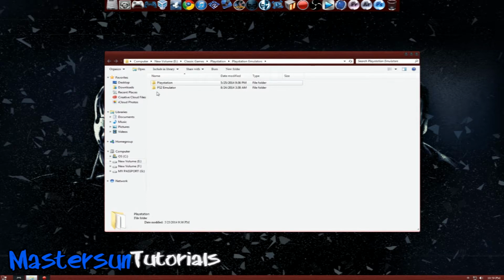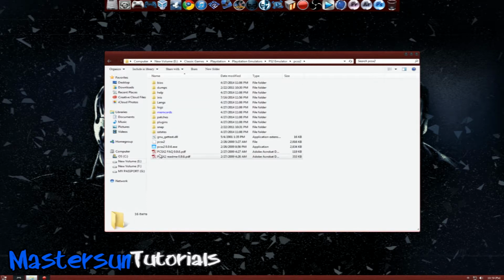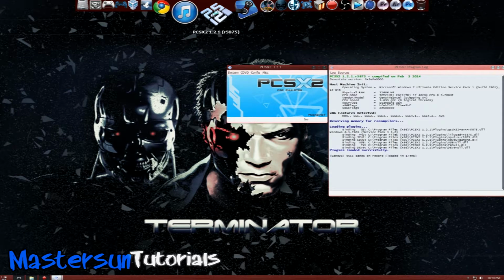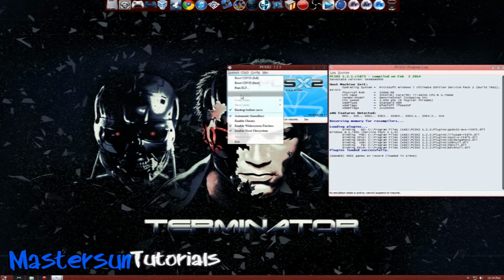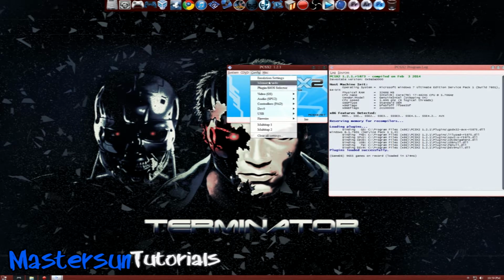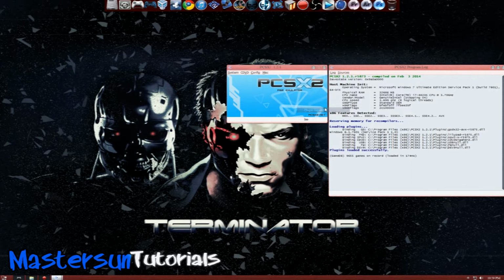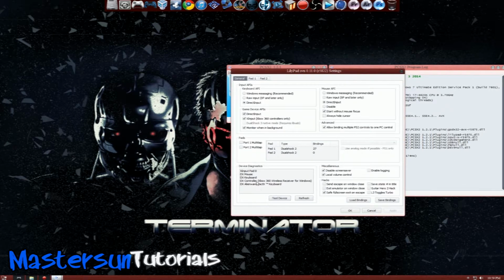Let's go to the PS2 emulator now. It's PCSX2 on this one. And I would go to the newer one, actually. The newest version is this one. And in system, you would go to config. Most of these you can configure controllers. It goes to controller pad, plug in, all that stuff.